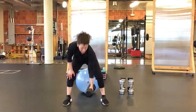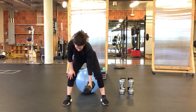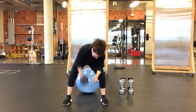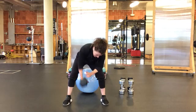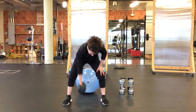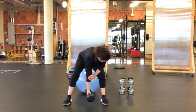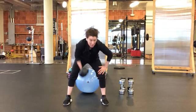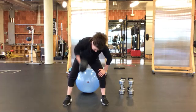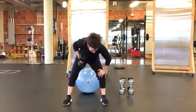10 more seconds on this side. Let's try not to stop at these 10. And switch. Last row on this side. I mean, I would normally do this with a 50-pound dumbbell. So I'm 20 pounds lighter than I normally do. Because I couldn't do it for that many reps.